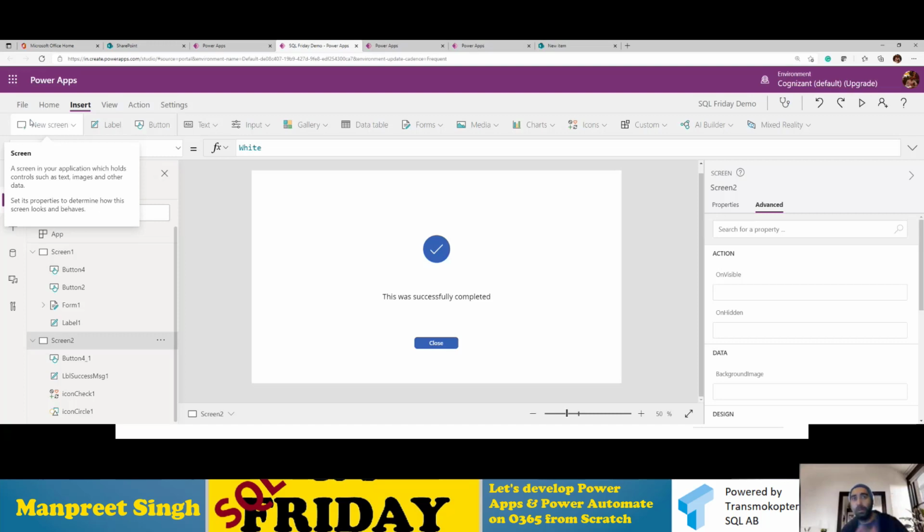In SQL, we have a flow in the backend which will run on SQL or SharePoint. The flow will trigger whenever a new row is created or whenever a new item is created, and send an email to the admin team. So the admin team will receive an email: hey, this and this person submitted something. Have a check and approve or decline. I can even approve or decline.